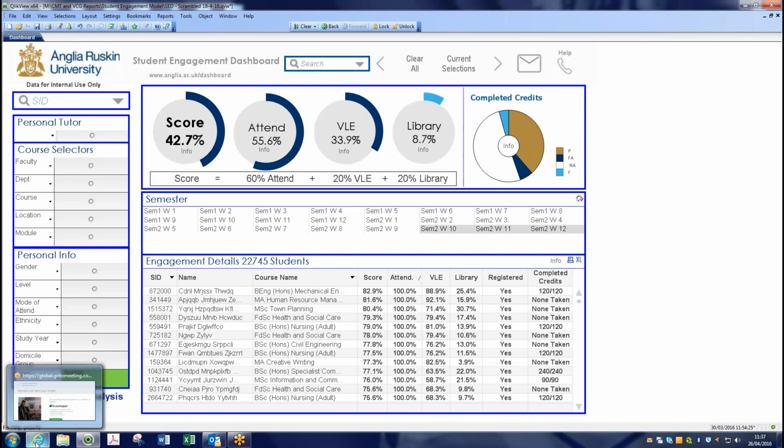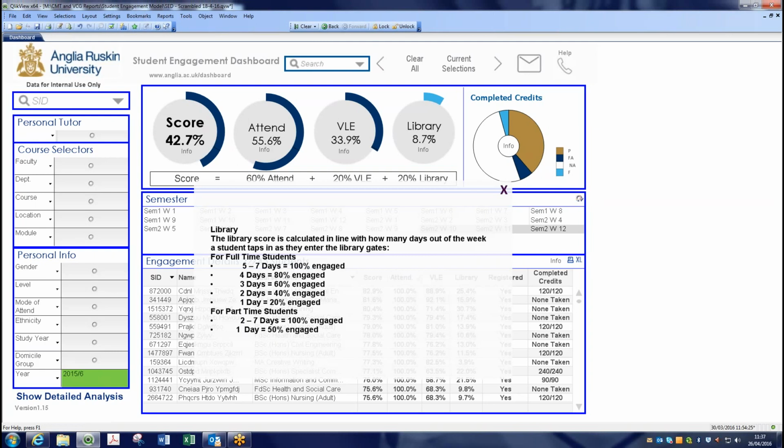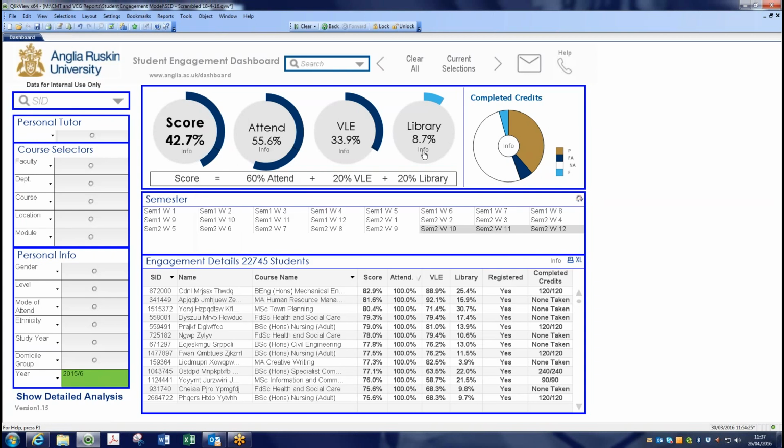Okay, we're almost at the end now, so we're probably going to draw a line under the last remaining two or three questions. Library management systems only provide data on the issue of books or perhaps access to databases, but students visit the library to study also. Is that included in the library percentage, or is that under attendance? Originally our library information was only based upon access to the library, but of course that was flawed. This one still says it's about taps, but it's more complicated than that, because we are actually looking at whether students are accessing library resources in addition. But we have library access tap in, so students who enter any one of our libraries tap in, and we get data from that as well.